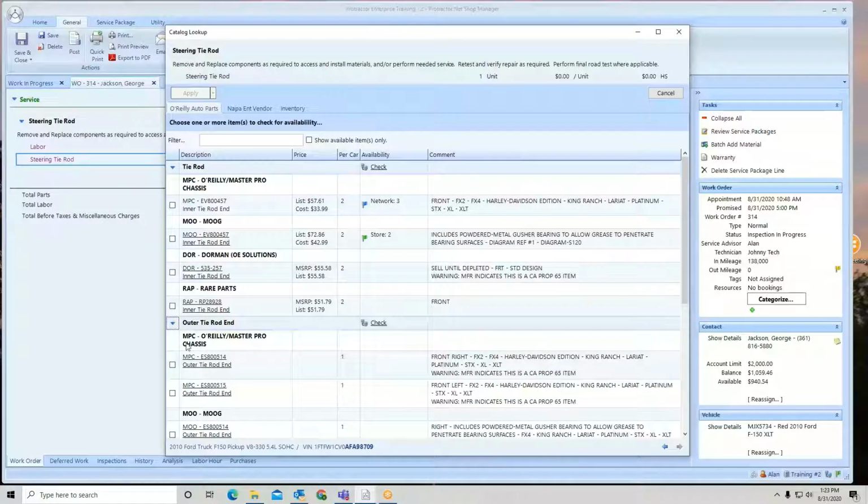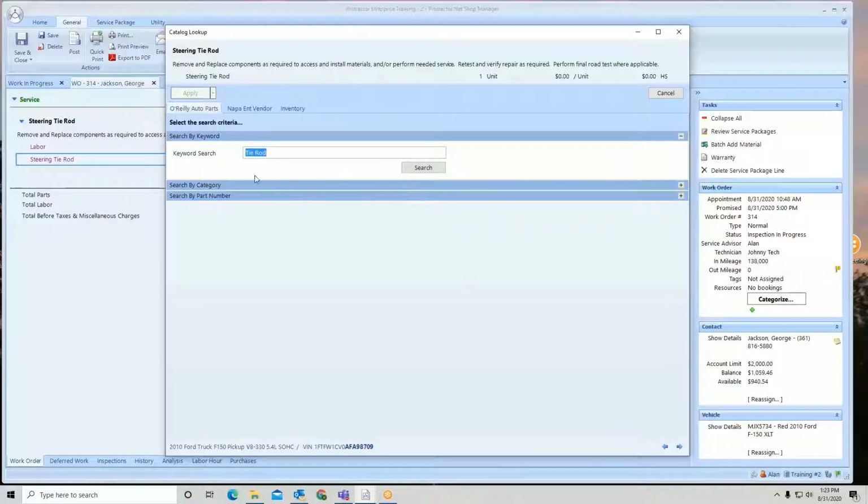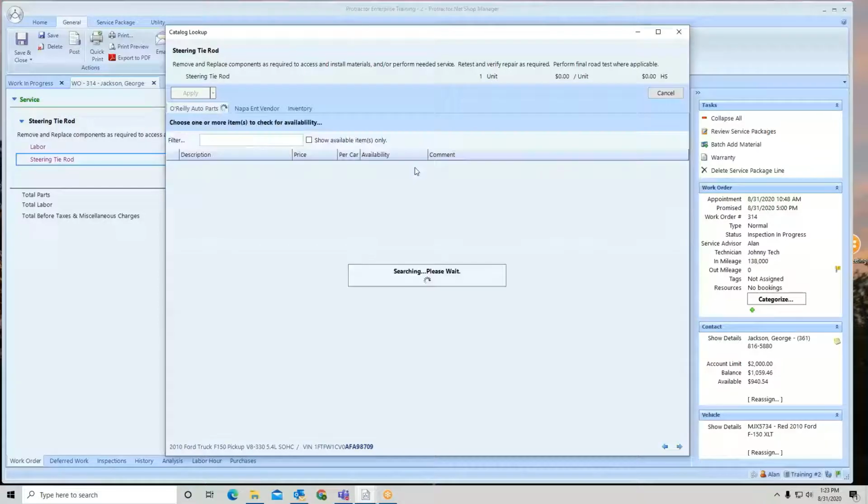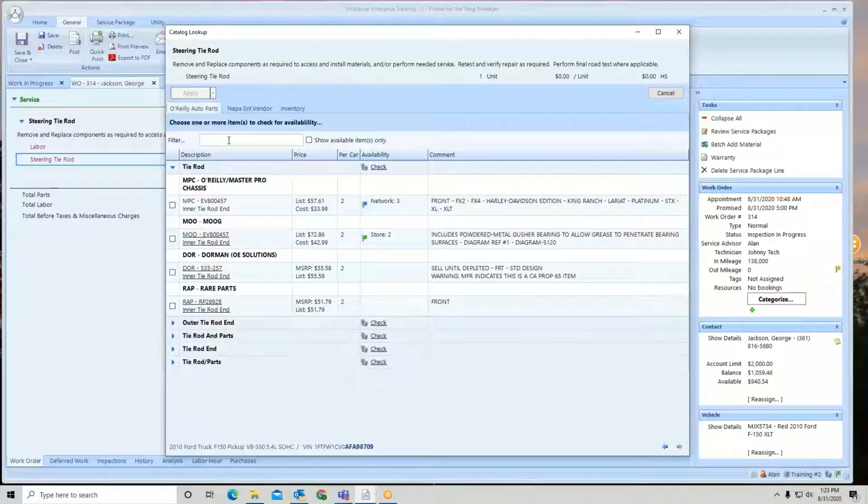So it has both. If I go back and look at what it's searching for, the criteria, see it's just looking for tie rod. Now I can change it here to look for inner or outer, or I can filter it here in this filter box. Now again, this just happens to be what they call an ePart Expert style of catalog, which covers the vast majority of the catalogs that you're going to use.